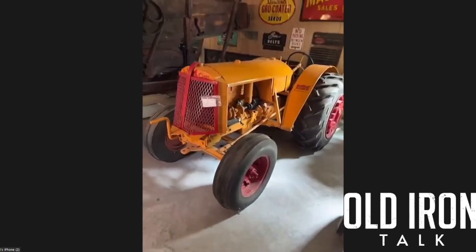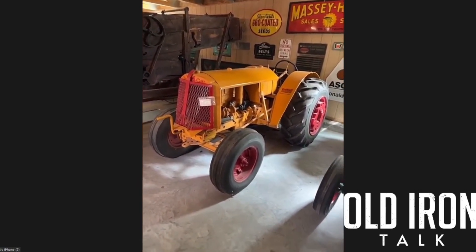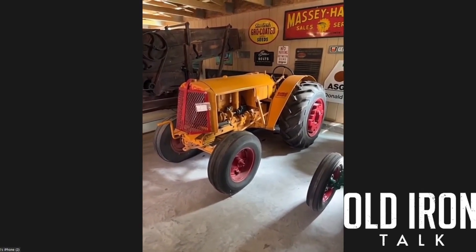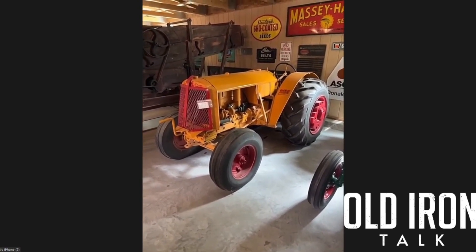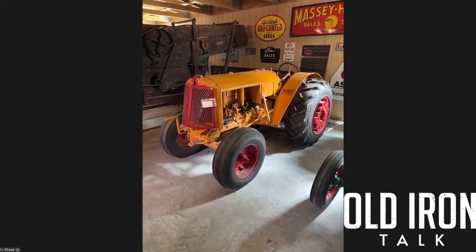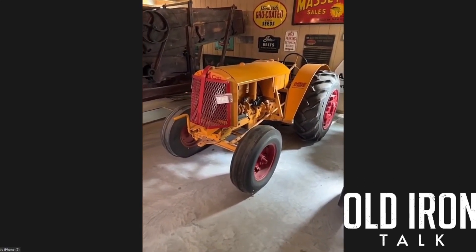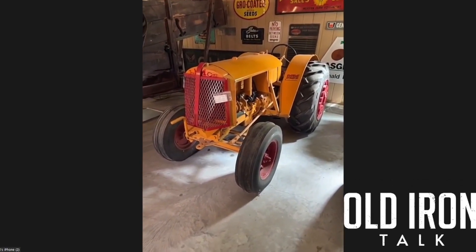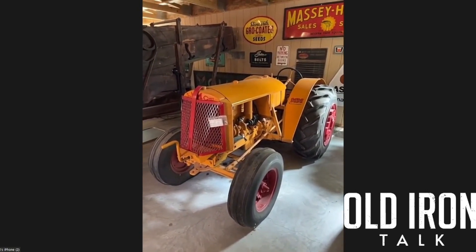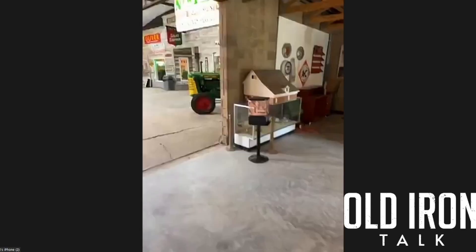This is a Minneapolis Twin City JTO. You remember the Jim Ertle auction — that was one of the bigger antique tractor auctions — and when we were getting that sale ready, this was the only tractor that ran. It pulled everything out of the sheds — millions of dollars worth of tractors. Years later it showed up at one of my consignment sales, and the whole crew recognized it. We called it 'Old Yeller,' so we had to buy it back and put it in the museum.